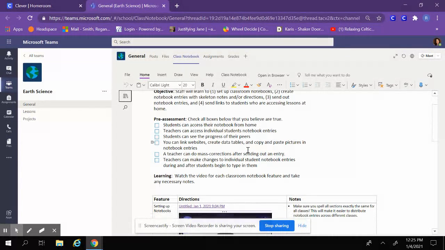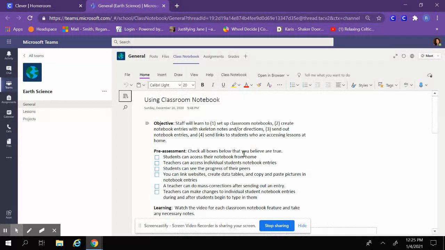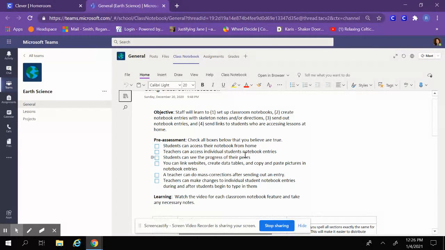Some things that I like to do: obviously, make sure that you have it organized the way you want. I typically organize mine as claim, evidence, and reasoning because that's the setup that works for science, but maybe you have yours as a rough draft and then the students copy and paste their final and edit and change for their final copy at the bottom. Or maybe you copy and paste an image of the math worksheet and students make their notes on there. So whatever works for your subject area.